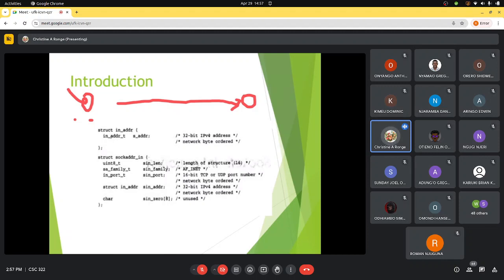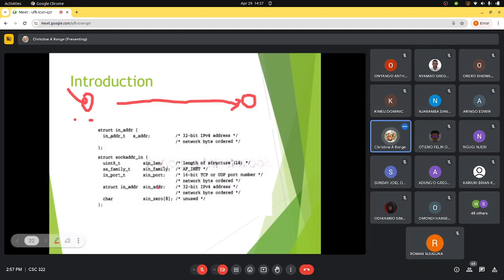So you just have to remember that this is a struct within a struct, so how you refer to it will be important. You'll have to put sin_addr.s_addr, something like that, because it's a struct within a struct.